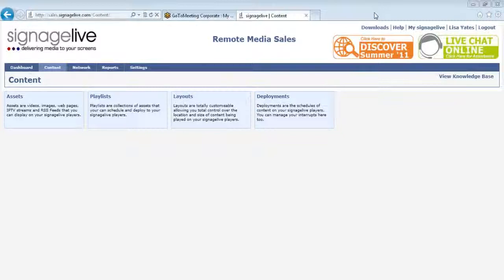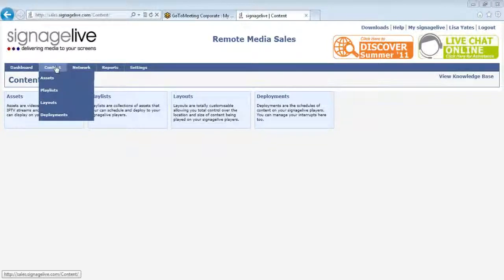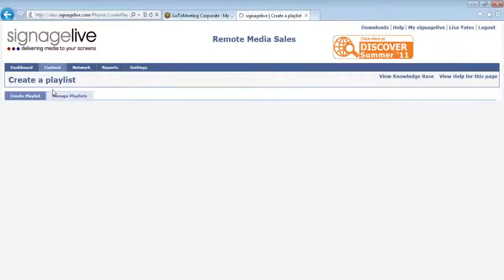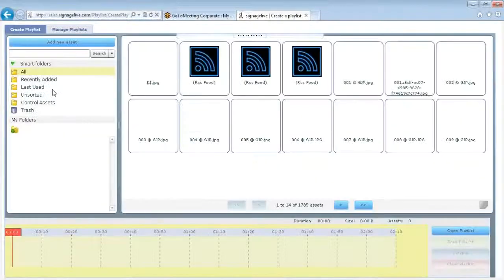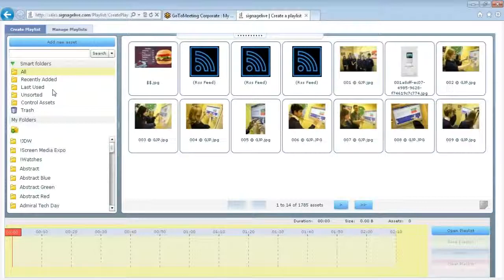So I've gone to my internet browser, and I've logged into signagelive, and I'm on our remote media sales network today. So if I go to content and I go to playlists, so we're now in the playlist creator.